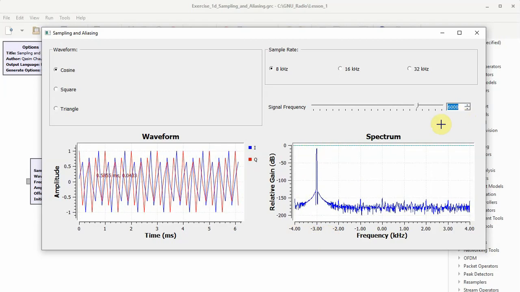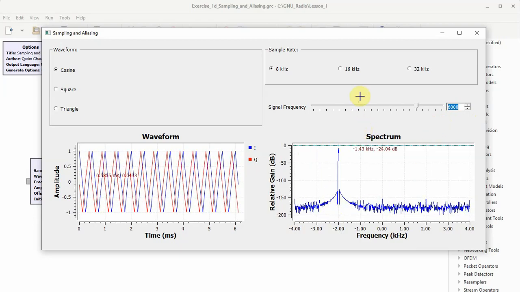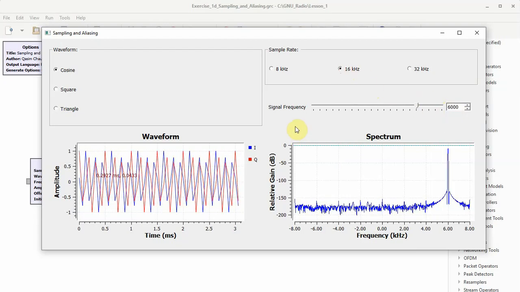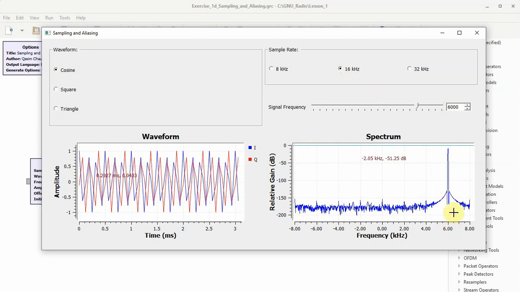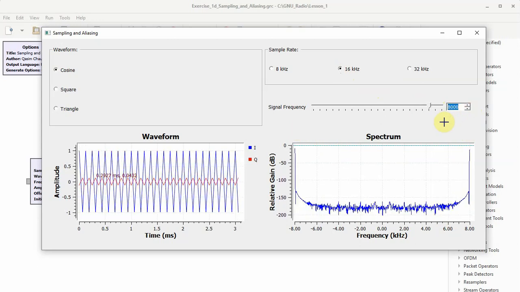Similarly, if we go to 6 kilohertz, it becomes 6 minus 8, minus 2. How about if we increase the sample rate? 6 kilohertz times 2 is 12 kilohertz. 16 is an option which is greater than twice that frequency, and that's why we easily see that 6 kilohertz is being represented. 7 kilohertz, same thing happens with fs by 2. In this case, fs by 2 is 8 kilohertz. So signal energy appears here and here.